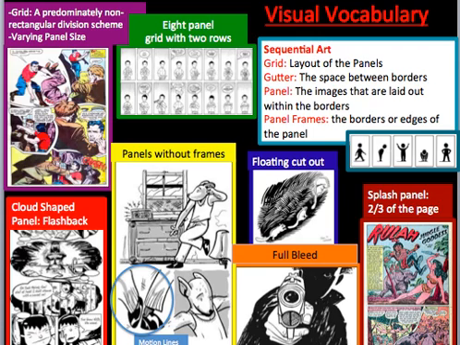So what would be the gutter? The gutters would be the blank areas of nothingness between the panels. The cloud-shaped panel can indicate a flashback or a dream sequence, whilst one with a jagged edge can be used to convey anger or shock. And you can look at that, that's in the left-hand corner. So if the frame is like a cloud, often that is trying to convey that it's a dream sequence.